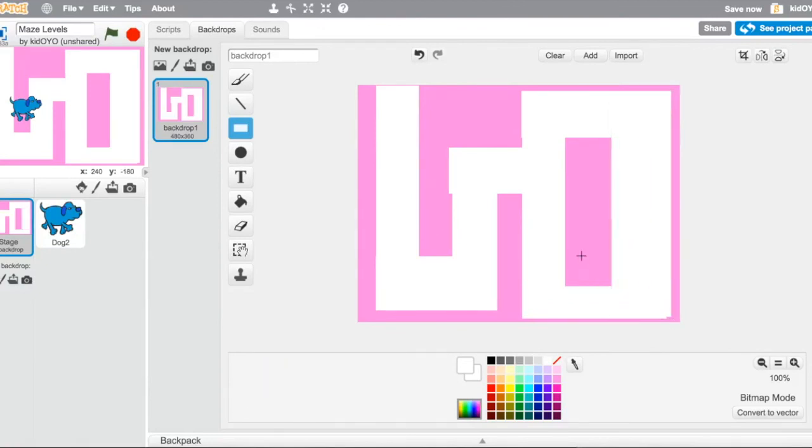Make sure when you're drawing your maze that you leave an ending point. And in this case, we're going to have a color trigger the move to the next portal, so you need to create some sort of an ending point that is also a different color. So I'm going to use my paintbrush. I'm going to do a blue, and this is going to be where my character needs to get to in order to win this level.